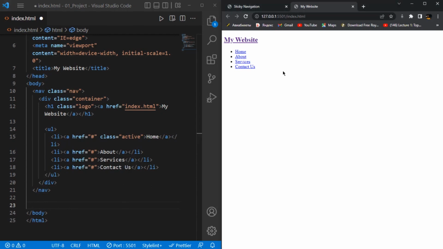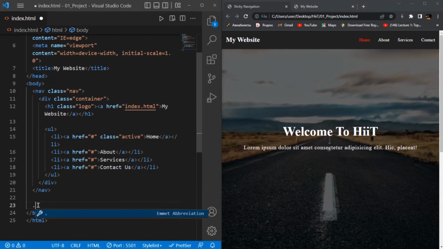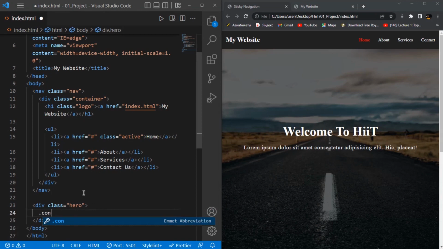So the next on our website is this particular section and the text, and we're going to do that. To achieve this, we are going to create a div with a class called hero, and inside the div I'm going to have another div with a class of container, and we're going to have an h1.